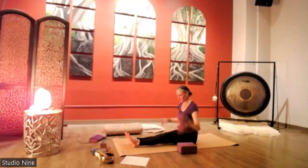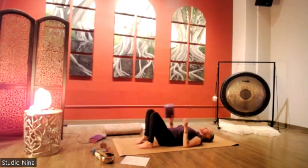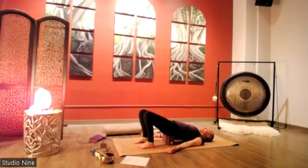We'll take our block. We'll just do a little supported bridge. Coming down onto your back, having your block handy. Your feet are landing hip distance and as close to the sit bones as they can comfortably be. Press into the feet and then take your block either on a low setting or a medium setting. The high setting is a bit too high, I think, for anyone in this pose. So just go easy, keep it low or medium. And then bring your feet a little bit wide so that the knees can drop in towards each other.